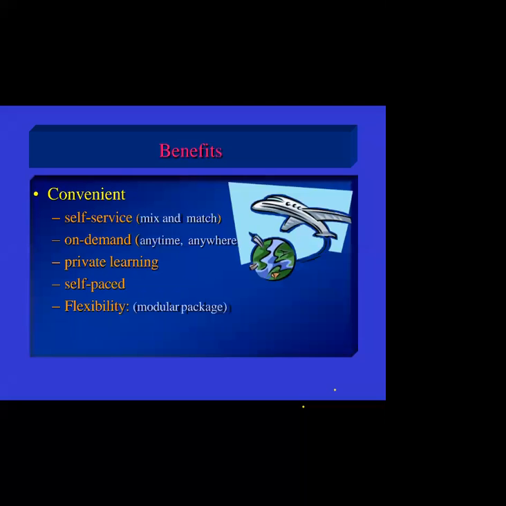And the second one is on demand. That means the user can access the information anytime from anywhere. And the third one is private learning. Private learning is nothing but the learner learning some courses, or whatever it may be, gaining the knowledge on his own interest, and it is self-paced.